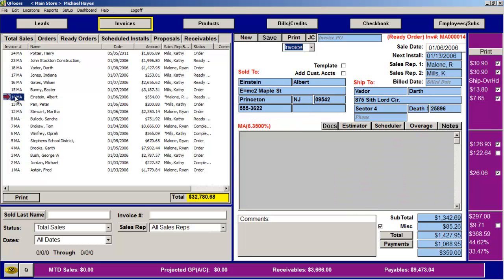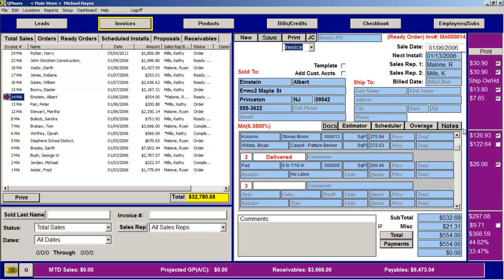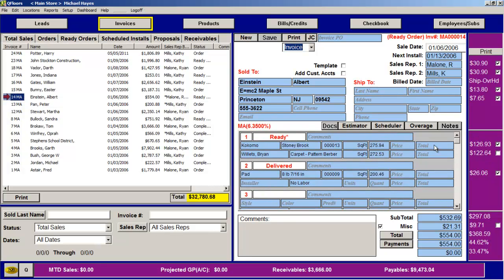One more example, number 14 here. You can see that it's still not a completed order, so it's open. Line number 2 has been delivered, but line number 1 is only partially delivered. QFloors is currently not smart enough to know what to do with these types of invoices where only part of a line is delivered.